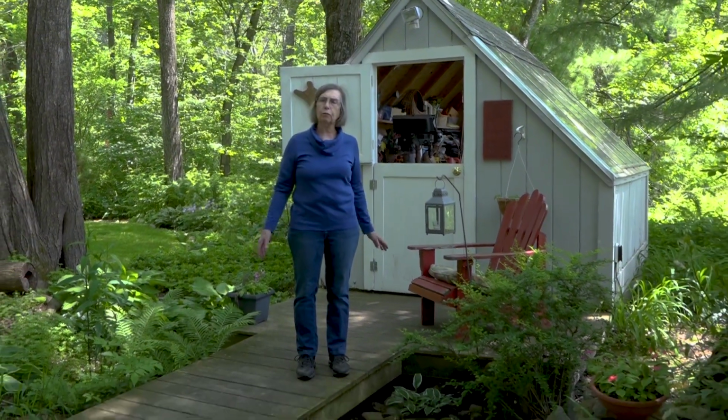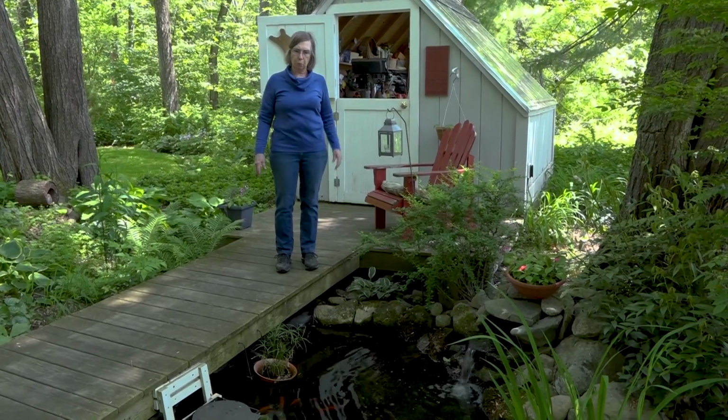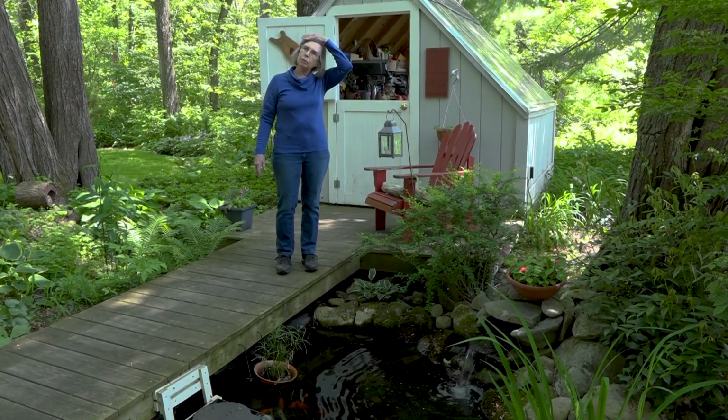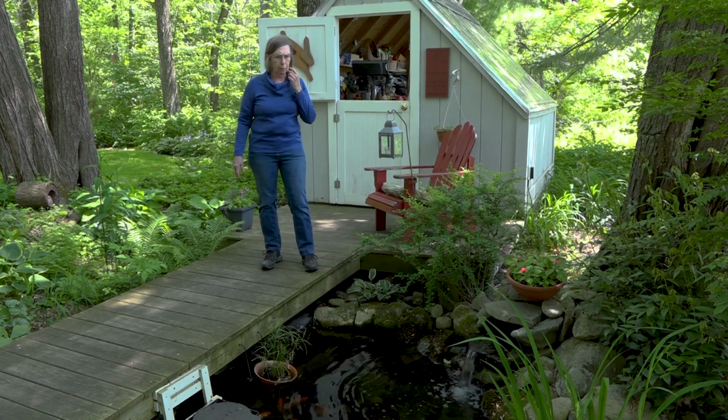I don't particularly want to be guilty of growing mosquitoes in the pond, and keeping the water moving also helps with that. Mosquitoes won't lay eggs in flowing water, so we want to keep the water moving as much as possible.